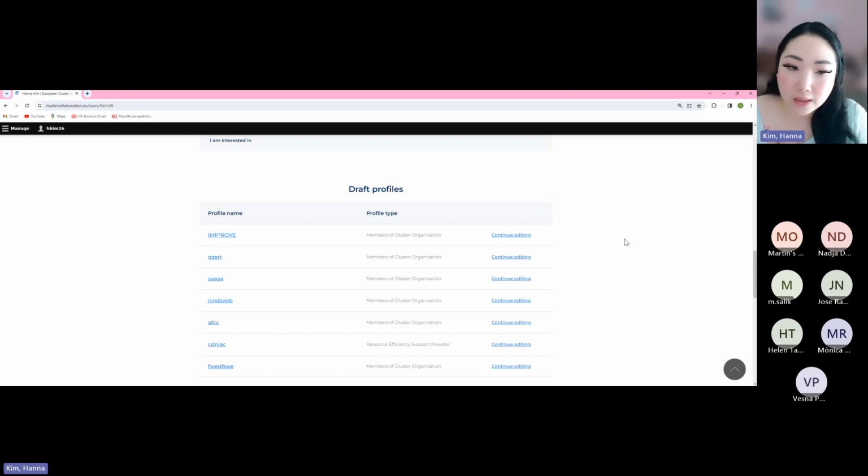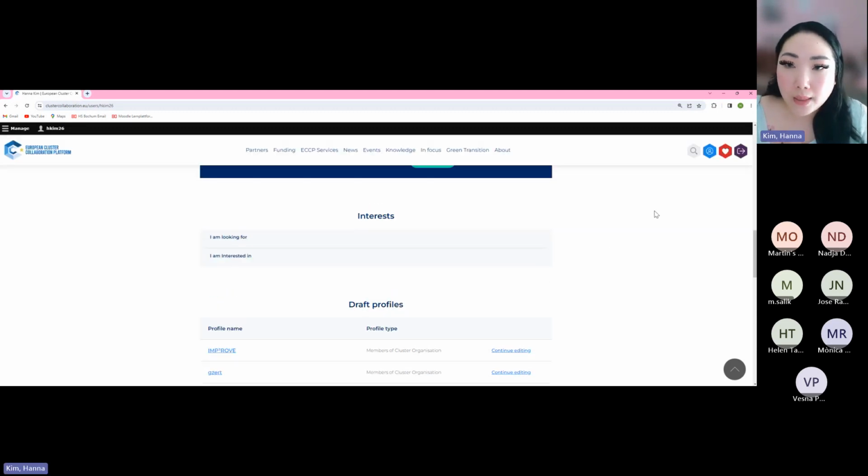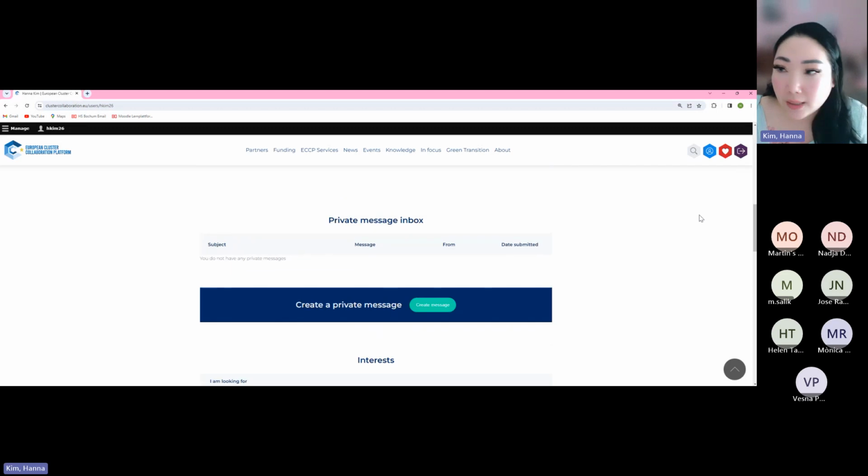In that case, the validation team will reach out and ask which one you want to make the main profile, and which one they can unpublish because they don't want duplicates of one and the same organization. Or if any other information is missing, the validation team will reach out and ask you to provide more information.